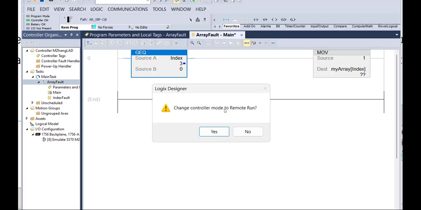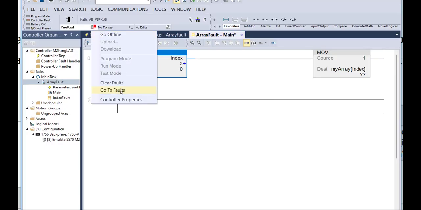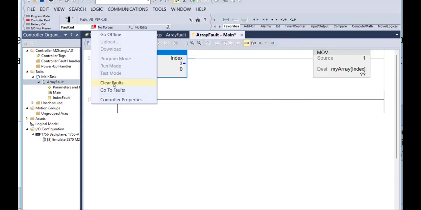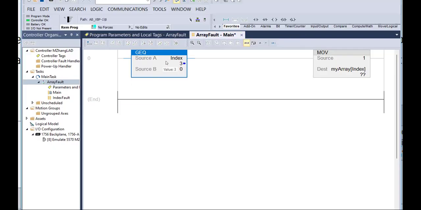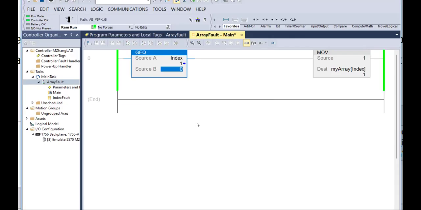So you can see it asks you, right? So if you go back, for sure, you can see it goes back to the fault again, right? So this time it goes to the fault, and then you can directly clear the fault, right? So we already know what caused that, goes back to program, and then if you change back to value 1, and now if you go back to run, it's good, right? You can see the green bar highlight on here, so that means your program is running again. All right, so this is how you process this the manual way, right?